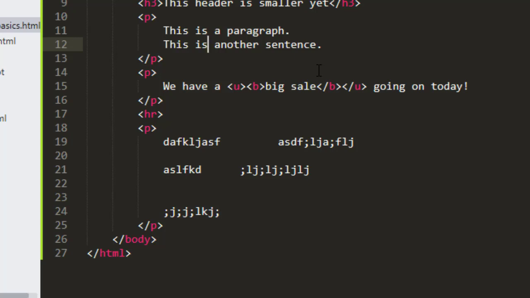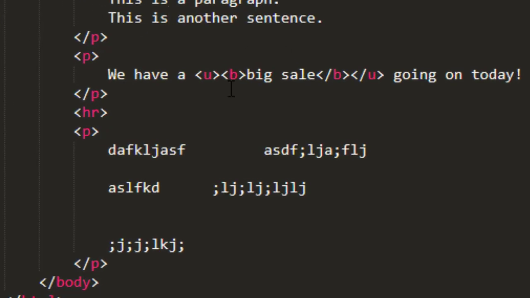Now the whole purpose for me to get on this track was to show you another self-closing element. So what I want to show you is, what if you wanted to force a line break inside your paragraph? How would you do that? So for example, right here I've got a line break in my paragraph. Well, if I wanted that line break to actually appear in the browser, I could use what's known as a BR element, and BR stands for break.